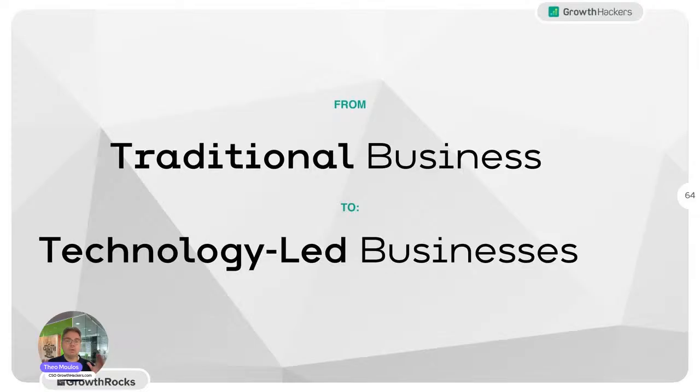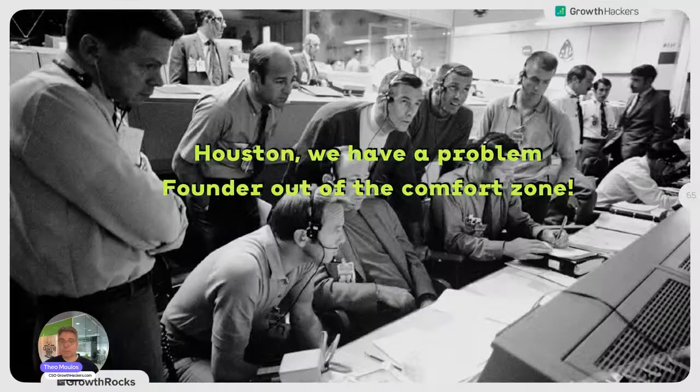Okay, so simple thing here. You need to move from a traditional business into a technology-based, technology-led business. And then you need to start all these 3 steps and you need to understand how you can move into that level in the best possible manner. Now, what's happening quite often is that this is normally out of the founder's comfort zone. We understand that. It makes sense, right?